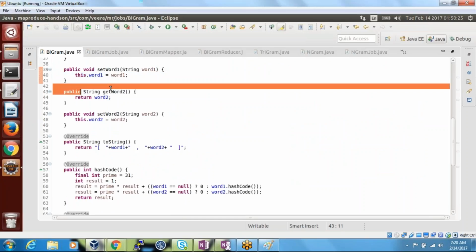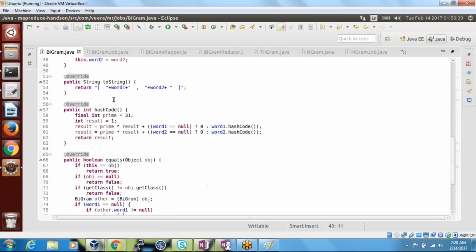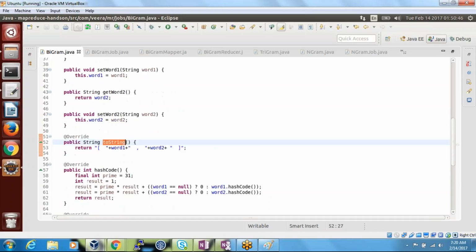Setters and getters. If you guys remember something called Java Bean, when we were discussing encapsulation, we discussed it. Setters and getters. If you are not comfortable with that, I recommend you go back and have a look at this. Okay, and you guys know what is a toString method? I'm going to write the whole object into the file. An object cannot be directly written into the file or the console, so it has to be converted into a string. So that's why I'm writing the toString method here.